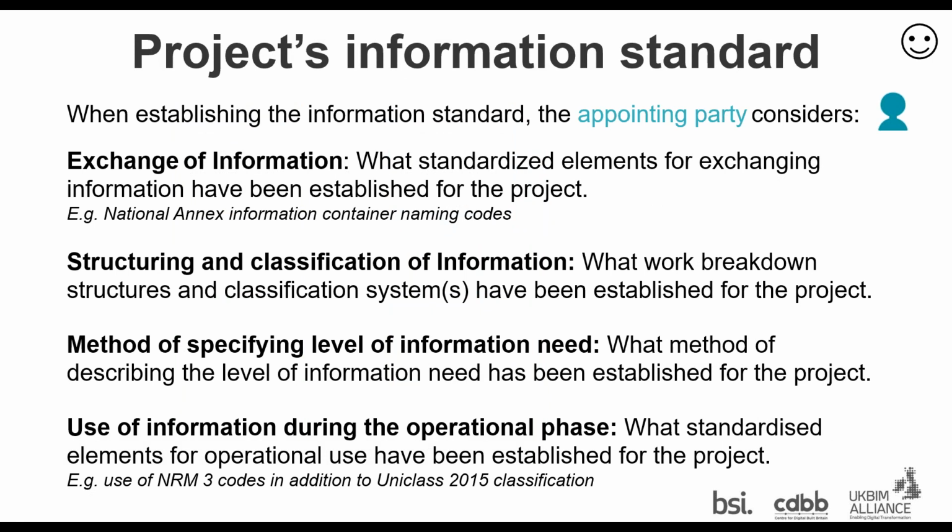So another resource, document, whatever you'd like to refer to it as, but a core component for information requirements in ISO 19650 is the project's information standard. Previously this would probably have been part of the EIR or something similar, but it separates it out as a focus here to really agree. That again starts with the appointing party, the client. Fundamentally, what are the standardized elements for information exchange? So again, talking about the national annex and the file naming convention, the information container naming convention. The client should start: these are the codes that I think I need to use, and this is the naming convention, which would then get enhanced as various lead appointed parties and appointed parties are procured.